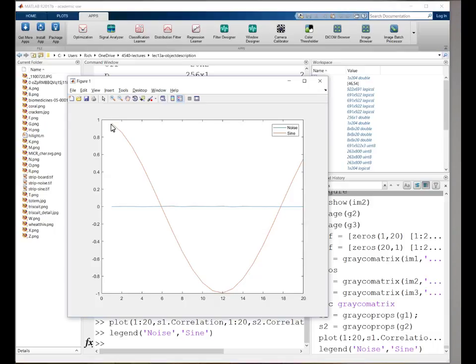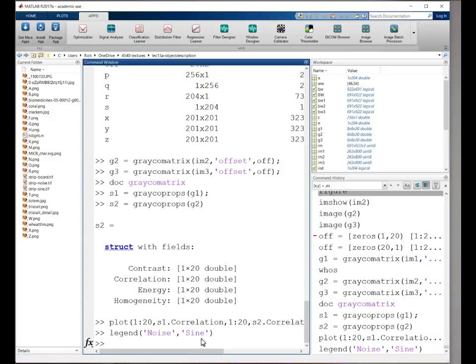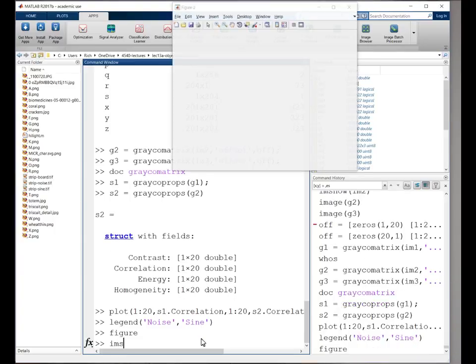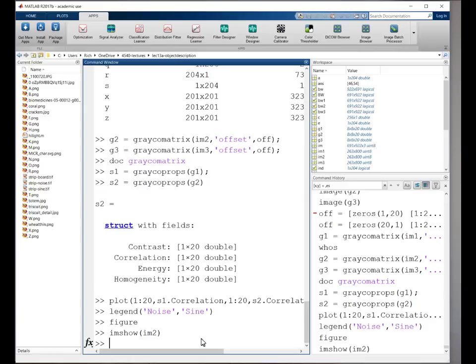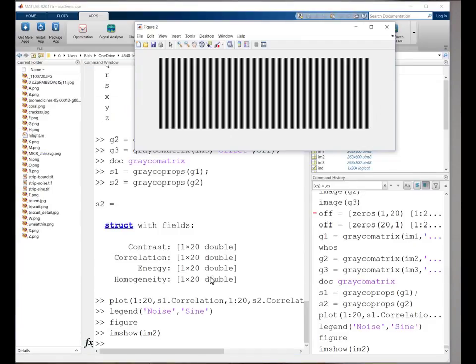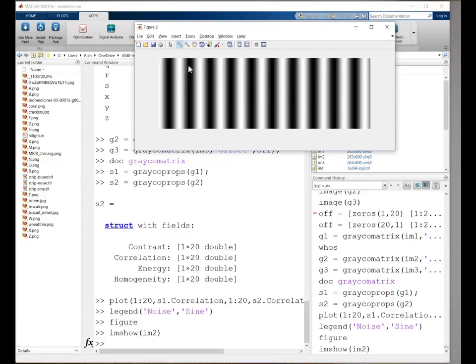And then I can see that there's negative correlation at the, I guess the easiest way to think about this would be to make another figure and remind ourselves what that image originally looked like. Here I could zoom in and say, okay, I expect there to be super high correlation between adjacent troughs.